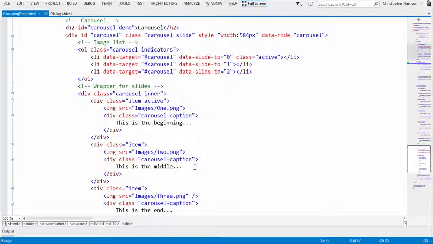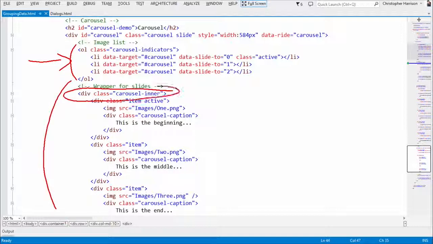Now, with our carousel, a couple of things are worth highlighting. Number one is sort of like before. You've got your navigation section up top. That's exactly what that is. And then down below, we've got our slides. There's the outer wrapper for the slides, and then there's item 1, item 2, and item 3. Again, I used an image, but you're not required to use an image. You could just put text inside of there. You'll also notice just down below that is the little div tag for our caption, and that's what's making the beginning, the middle, and end of our story appear.